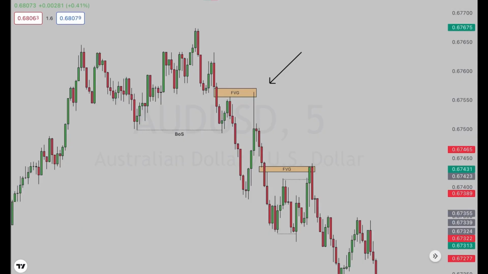Hello guys, so in this video you're going to learn how to spot fair value gaps and how to use them. One thing I want to clarify is that fair value gaps and imbalances are the same exact thing. Fair value gaps basically are created when price is offered to only one side of the market. It's kind of like when you draw a line with a crayon really fast and it creates gaps, which are in this case fair value gaps.